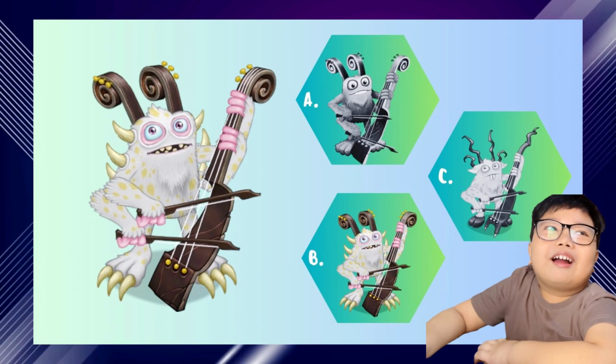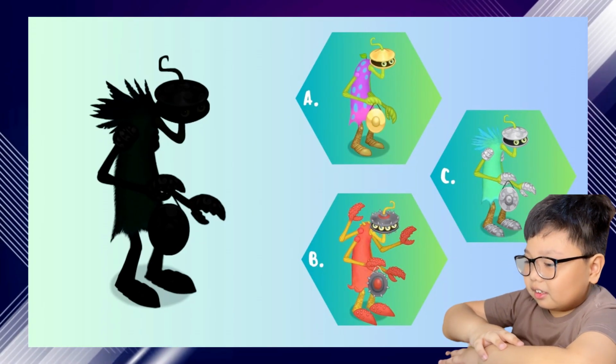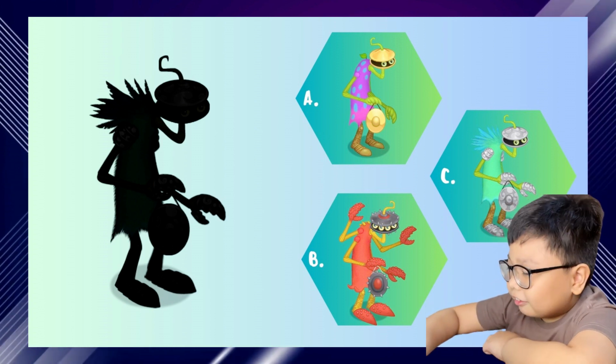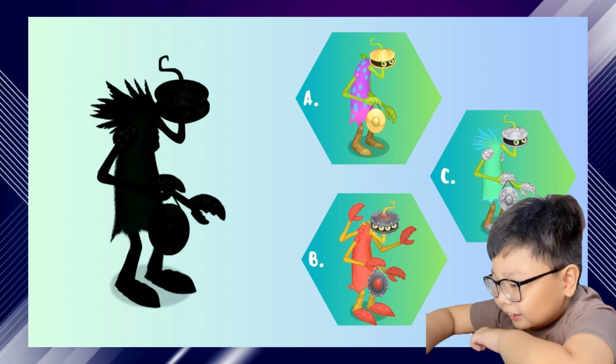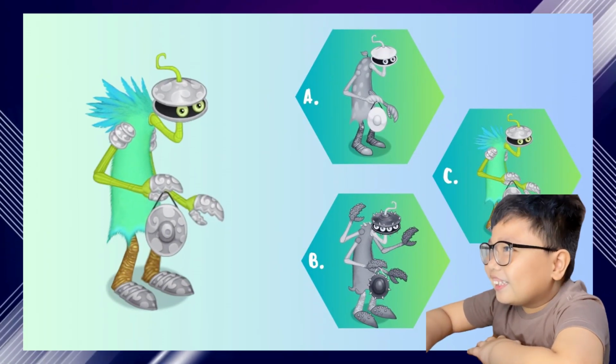I have a lot of hearts. Yes. It's like a crab. Oh, I think it's C. Comment down below what's your answer. Mine is C. Oh yes, I did it again.